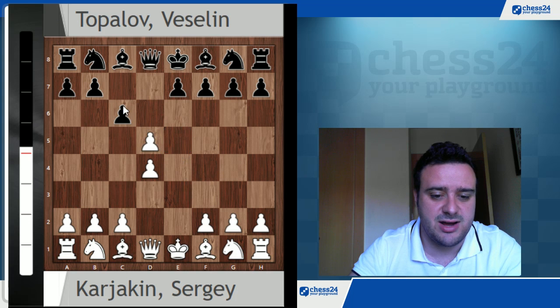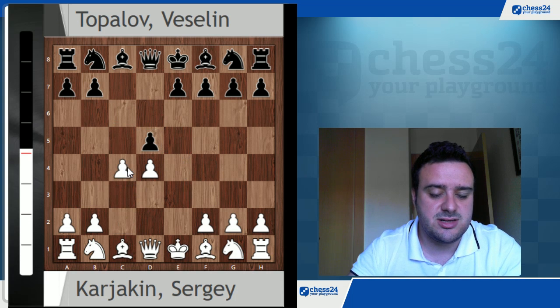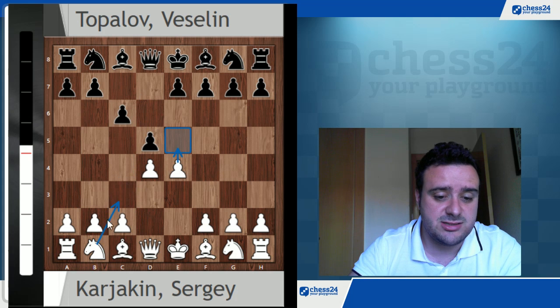You can play e takes d5, c takes d5, and c4. This is the so-called Panov variation. Or you can play knight c3 or knight d2. Normally, it will transpose to d takes e4 and knight takes e4. For example, here bishop f5 is one of the main lines.